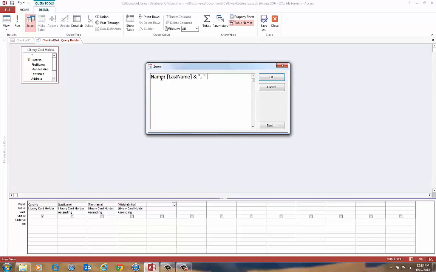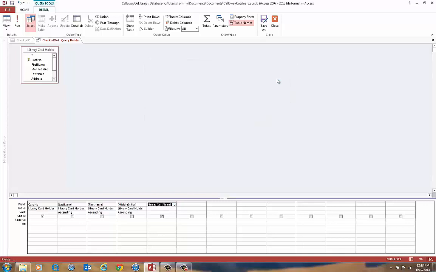And then after the comma and space, we're going to put first name. And then we're going to concatenate. And it is possible some people could have the same first and last name, so we'll concatenate onto that the middle initial. And we'll want to, of course, put a period after that middle initial.